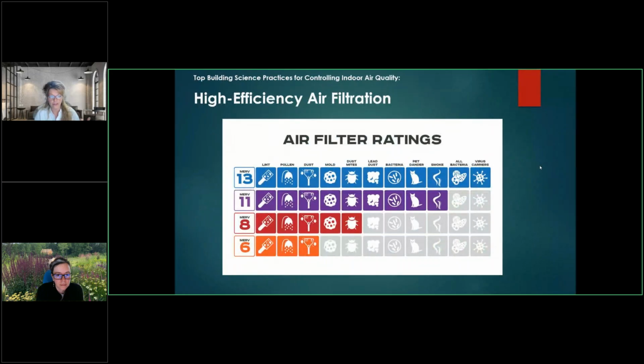And the higher the MERV rating, which is the minimum efficiency rating value for that filter, the more it's going to collect. We have MERV 13 filters in all of our dehumidifiers, because a lot of times they're used for ventilation. Even if that MERV 13 is in a crawl space below, at least it's collecting stuff down there that isn't going to make its way up. Now, you usually can't go much higher than that. There are some MERV 16 filters, and there are combo electronic air cleaners with filters. So there are a lot of options out there, but just make sure you understand what its capabilities are.